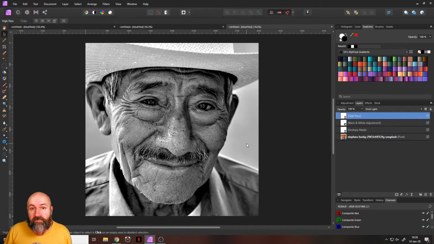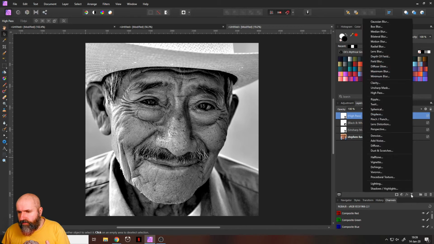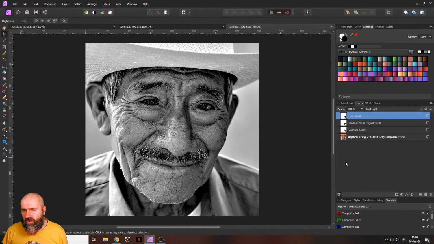And there are some easy ways to do that. I want to show you two that give you a lot of control. So I know you might think you go to live filters and then vignette and create a very dark vignette around the face. But you can do that. It doesn't give you enough control. I want to show you two other ways how to do that that are easy and fun.